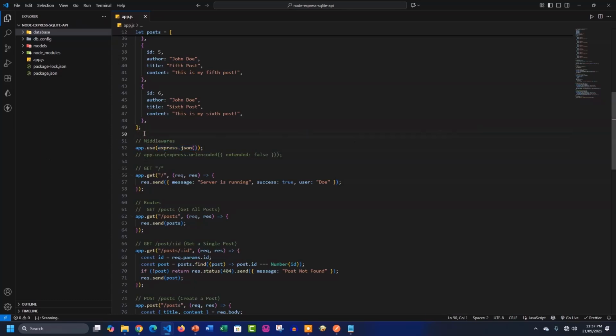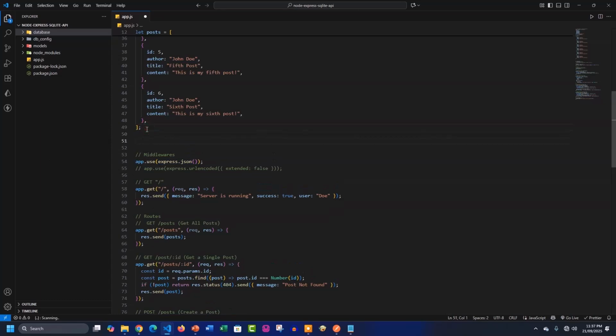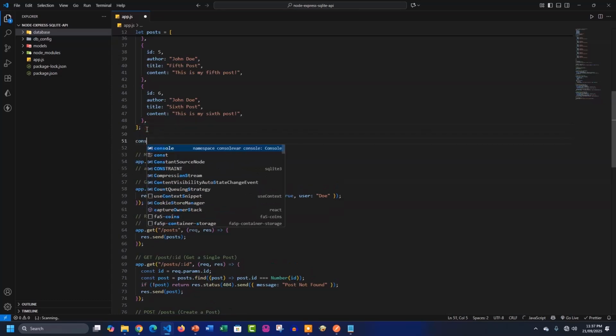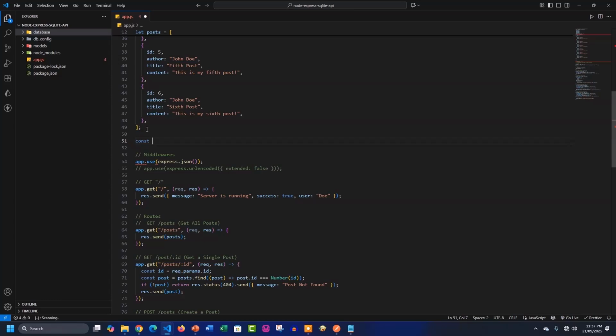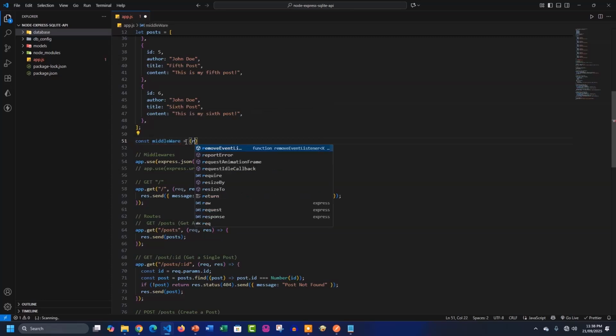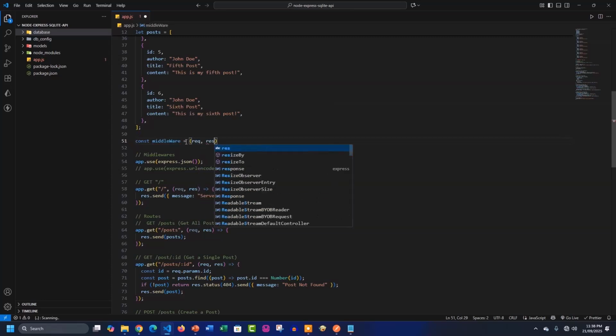So let's define our own middleware before we show you other examples. For example, I can equally define a function here. I can call this function anything, guys. It must not necessarily be called middleware. You can call it anything, okay? You can call it pizza, you can call it cake, anything, okay? So I just decide to call it middleware, and it is going to be a function, and this function is going to give us request, response.